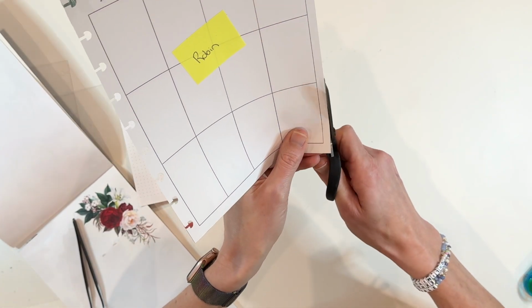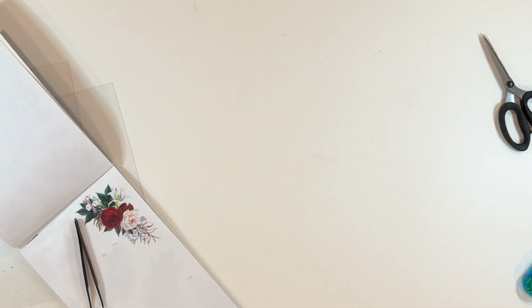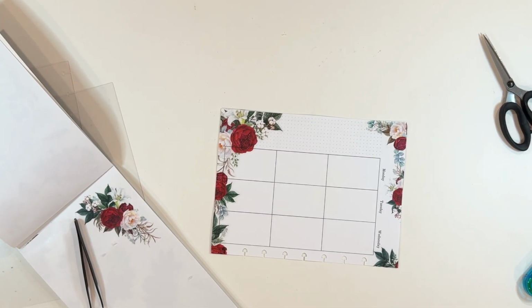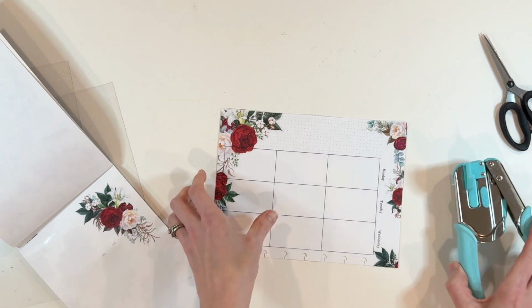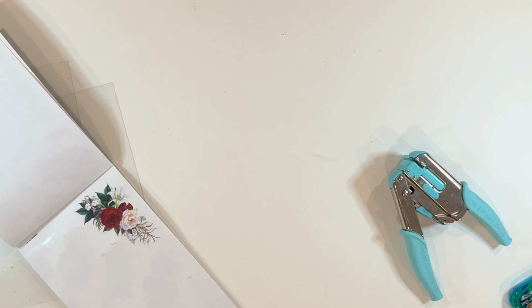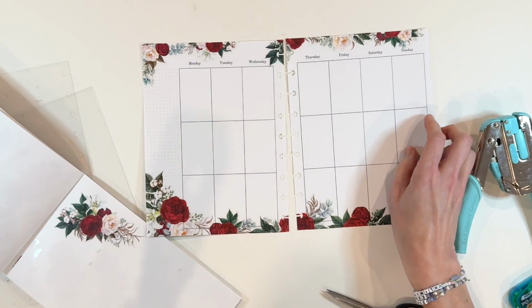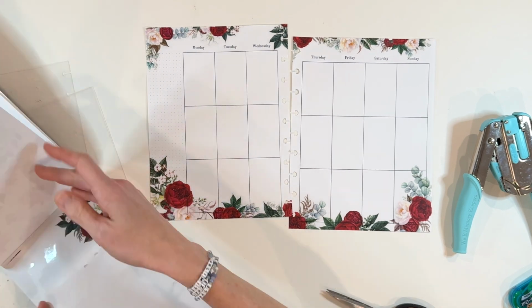I am doing a little trimming. Some of these clear stickers didn't quite line up with the edge, so I'm going to trim that. I need to repunch these holes with my We R Memory Keepers disc punch, one of my favorite tools to use, especially on these custom planner spreads. So repunching the holes, my disc punch is a little old, so I do have to do a little cleaning up after the fact with my scissors.